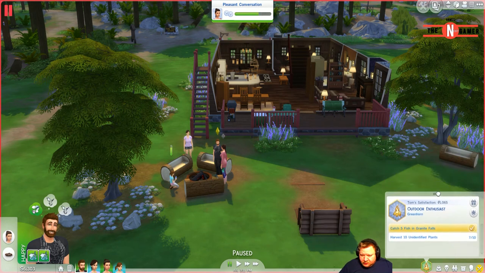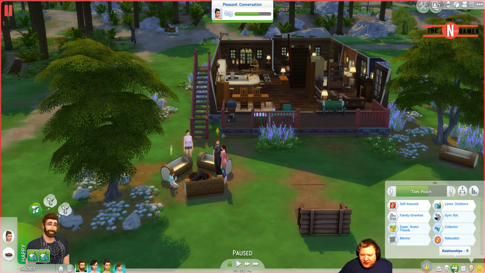How can you... There must be a... There we go. Okay, we got the Super Green Thumb. We got the Mentor. We got Gym Rat. We got Loves the Outdoors. Yeah, that's natural. That's from when we made him, as self-assured, family-oriented. Yeah. The Super Green Thumbs, Mentor, Gym Rat. I don't know about the Collector. Yeah, I think the Collector is the one we have bought. The Naturalist is the one we got from performing that special thing there.